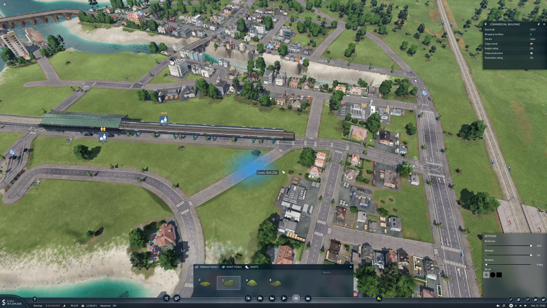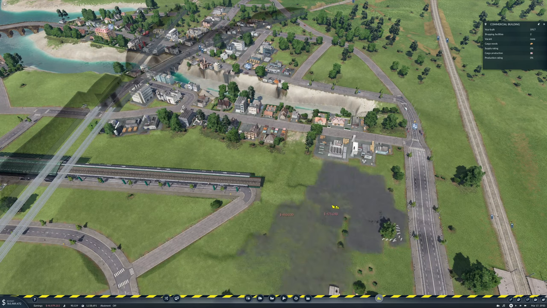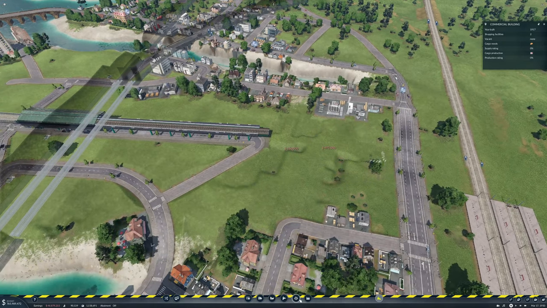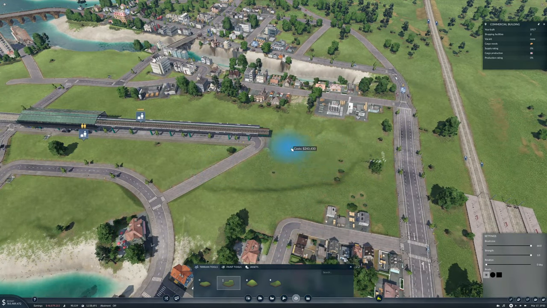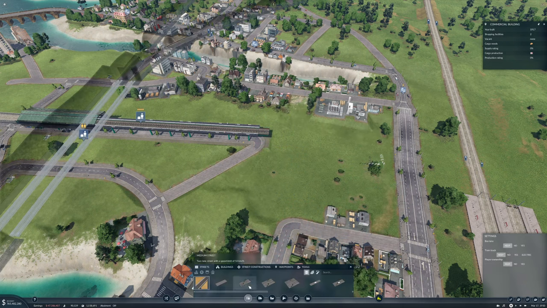Let's flatten. We're going to have to delete a lot of these roads, which sucks. We're going to have to do that. And then kind of flatten this a bit, and then maybe smooth it. And then we need to stick some roads back in there again.